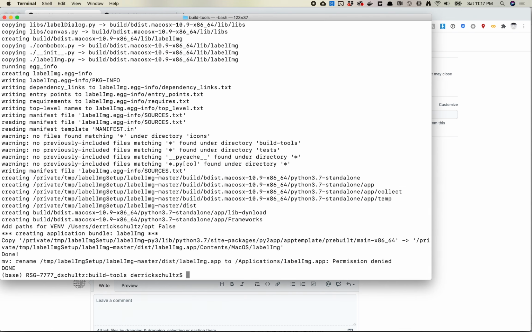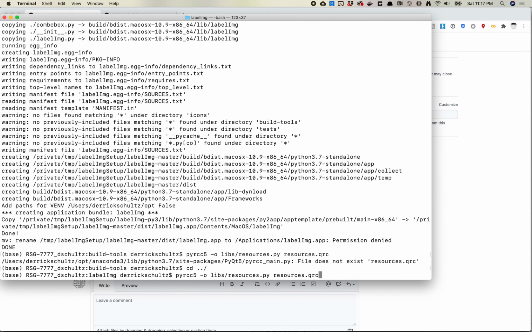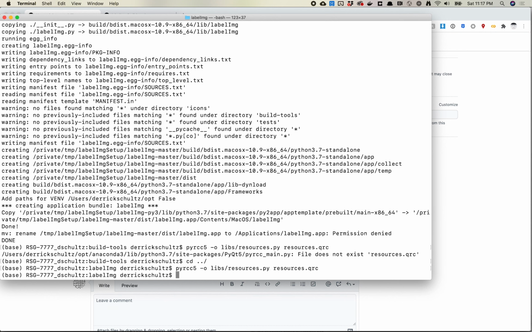This pretty much already said that everything's installed, so what you would go ahead and do is paste in this command and run it. This probably doesn't work because you need to go cd / and then run from that folder. Yep, so if you run this command from your LabelImg folder, this will go ahead and work. Okay, so now that I know everything's installed, for other folks it might take a little bit longer. If you run into issues, let me know and I can try to help where I can.